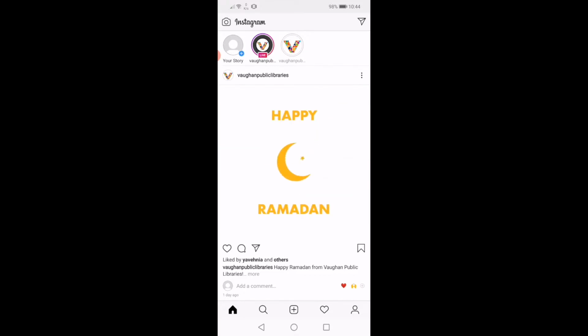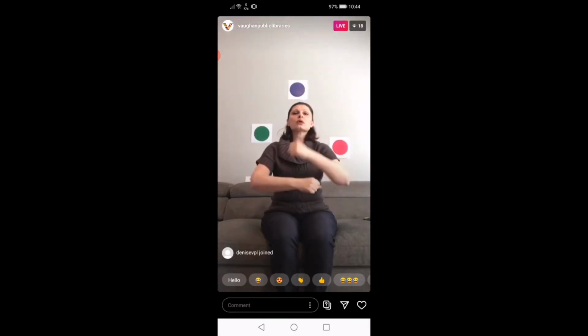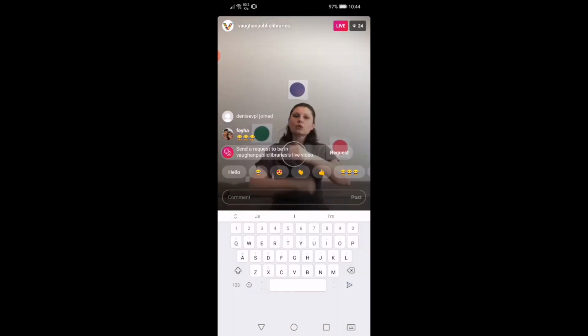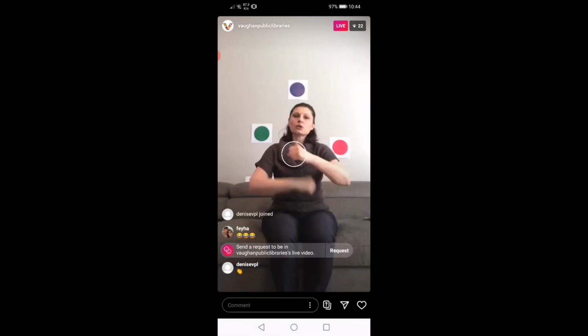So let's start with the live event since there's one happening right now. As you can see in the lower half of the screen, anyone who enters the live event will show up in the comment screen. At the very bottom, you'll find the comment box, along with some preloaded messages you can click to automatically post. So if I click on this wave button over here, this hand, you'll see that it appears in the bottom half of the screen. If you're enjoying the live event and would like to let the presenter know, you can also click on the hearts down over here to send some hearts on screen.